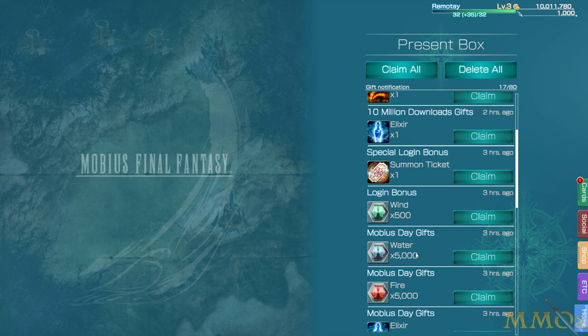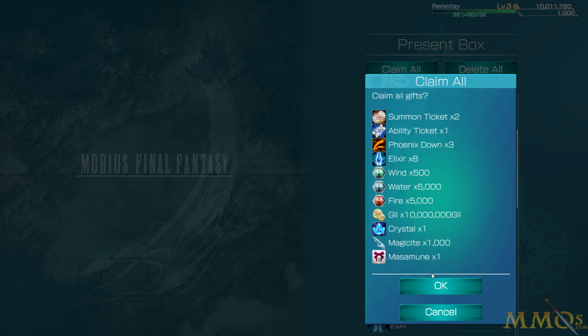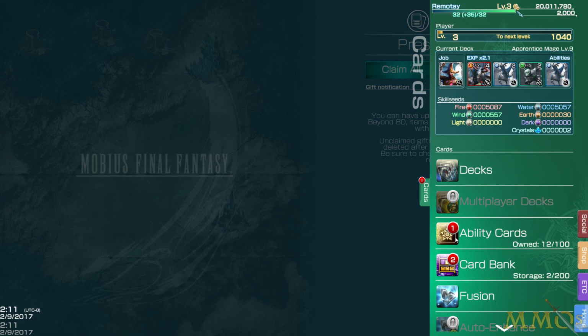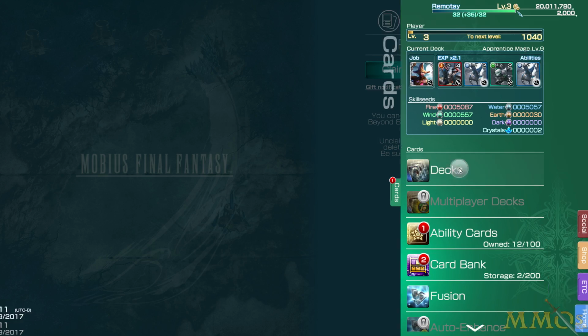Holy crap, you get a lot of these daily gifts. Holy crap, 5,000? Oh, I'm going to claim all of these. And taking all of these should give me enough to job change, I believe. So the game is going to be even easier now. So let's go back to our card menu. Let's go to Dex.